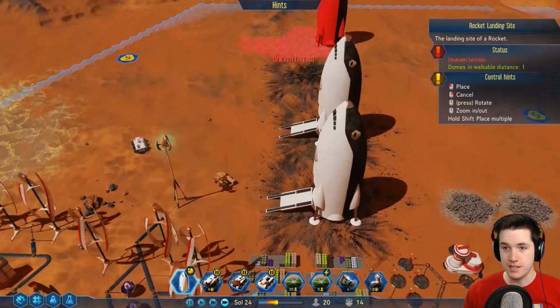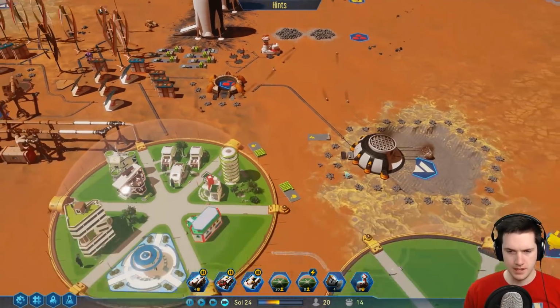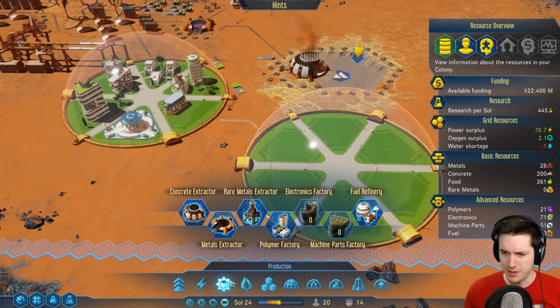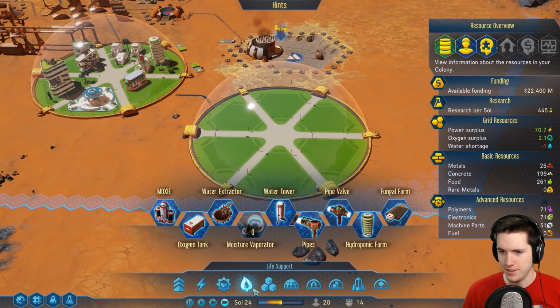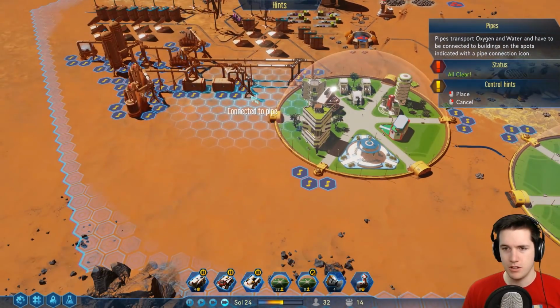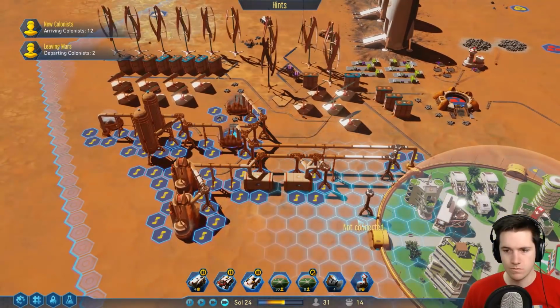All right, this one's ready to land. Let's have him go right. Boom, there. Welcome back to Mars, guys. I think that one's been here before. They're really zipping back and forth between Mars and Earth rather quickly. I don't think they would be able to do it that quickly. All right, pipes. We're going to have to go all the way around, aren't we? Yes. New colonists have arrived. Colonists are departing.